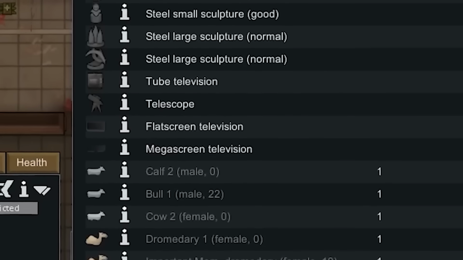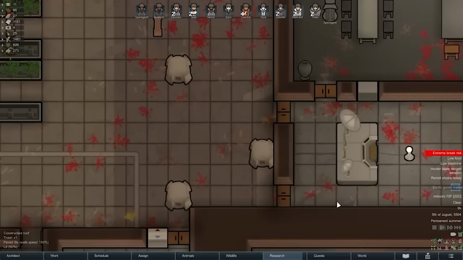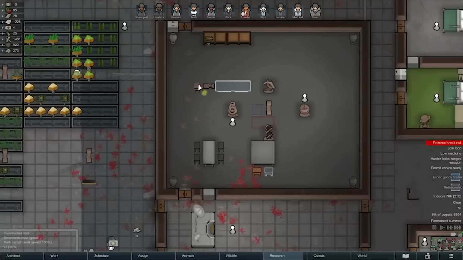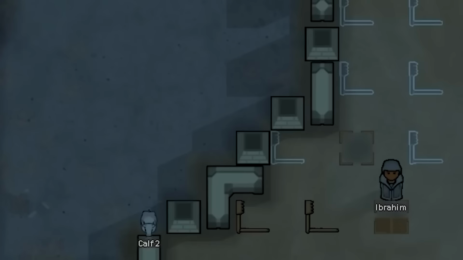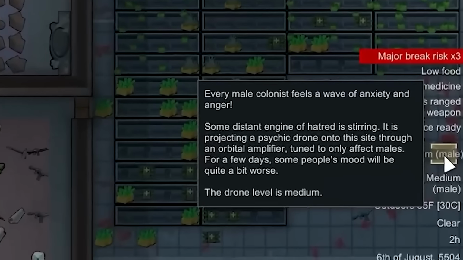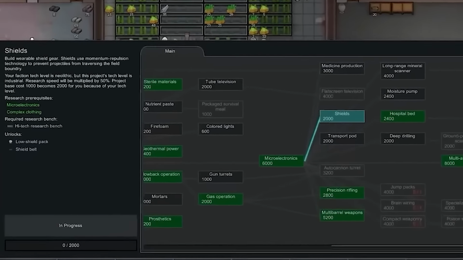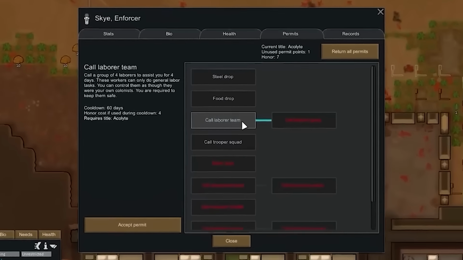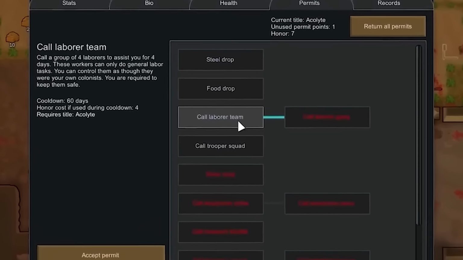That gets us a mega screen television. Just like I've always wanted. Everyone will just be so happy. Oh, perfect use of the TV. Then it's time for traps, psychic drone, multi-barrel weapons, shield belts, miniguns, which are not mini, cleaning. And now Sky is royal enough to call upon some stuff.